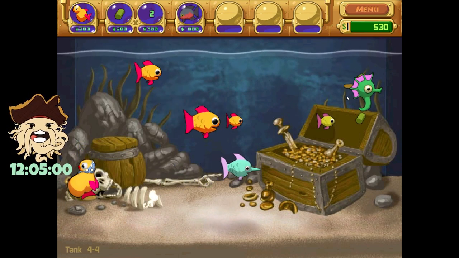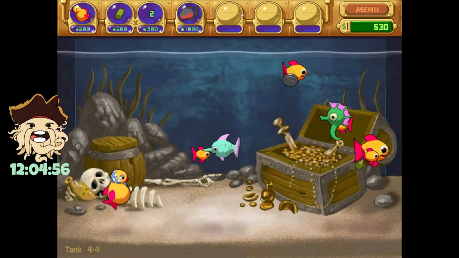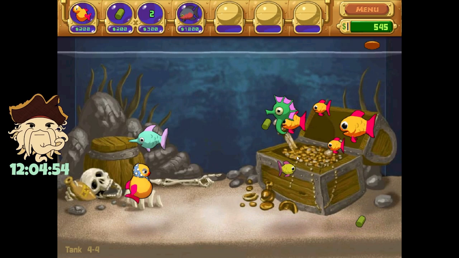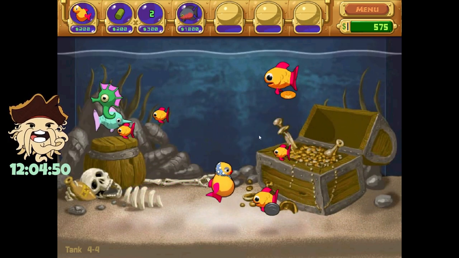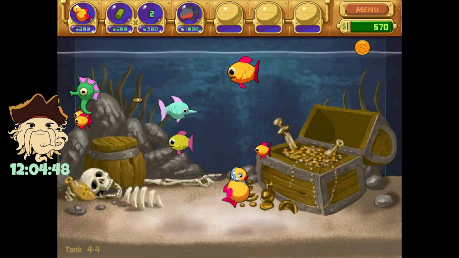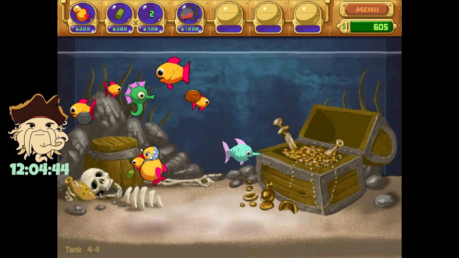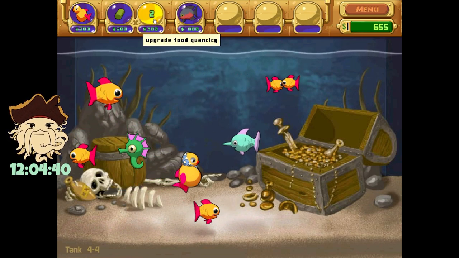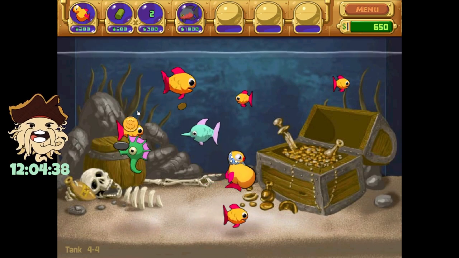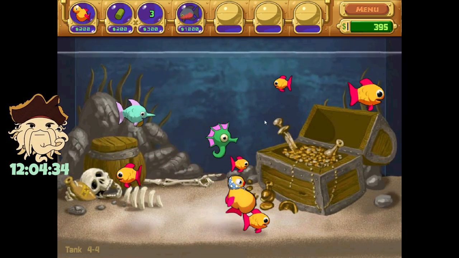But you just need to pass the level. Once you get a certain amount of fish, you'll unlock an egg, and you just need to build the three sections of the egg by spending money. So the whole goal is to make money. Right now we can only drop one food pellet at a time. If we upgrade, we can now drop two at a time, which is very helpful.